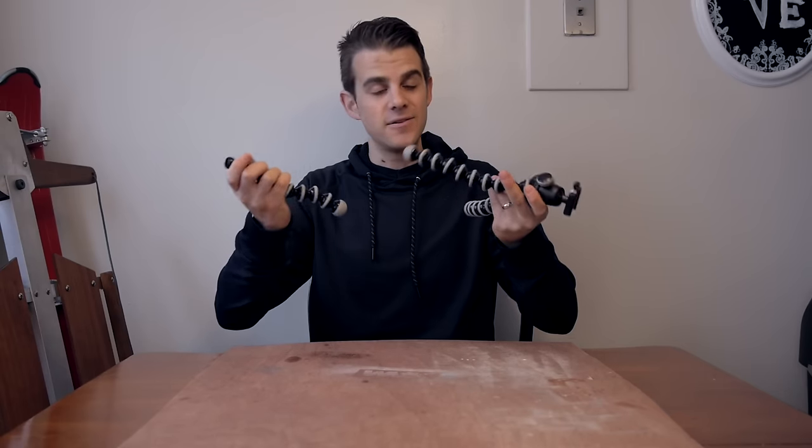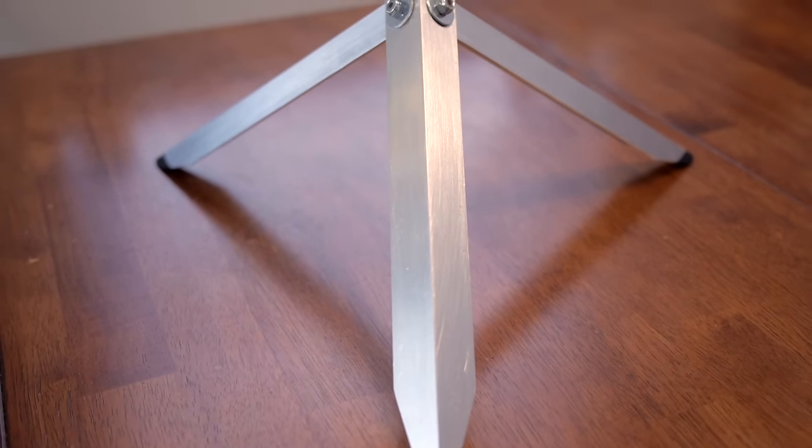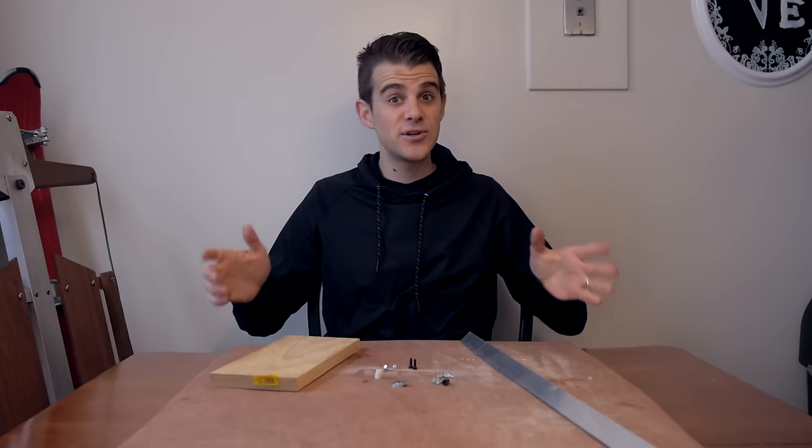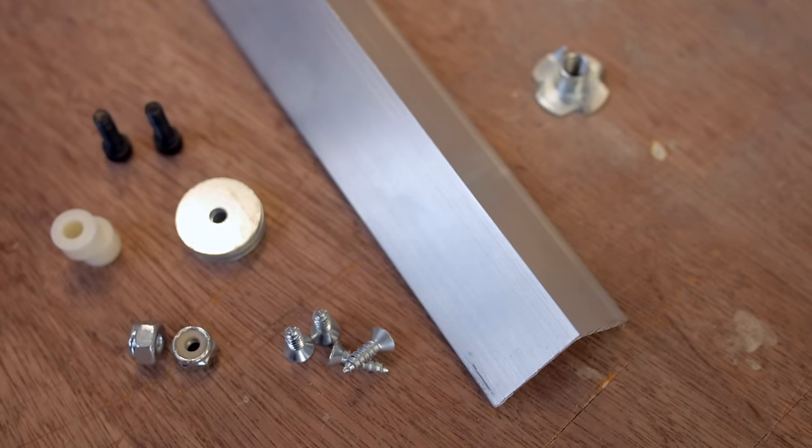Joby Gorillapods are really great. Until their tentacles start falling off. Fortunately, I have a plan for that. So let's turn all of this stuff into a tripod.